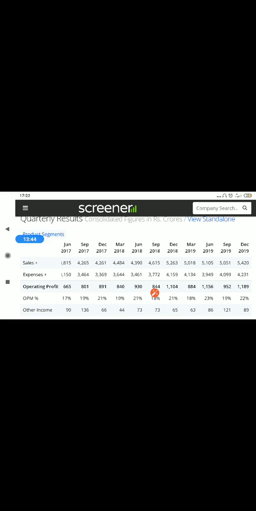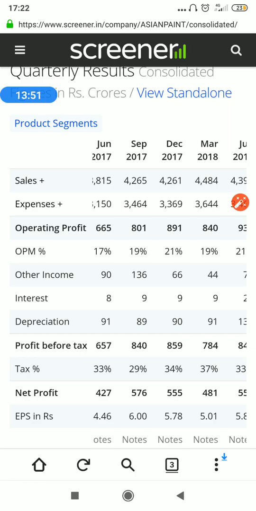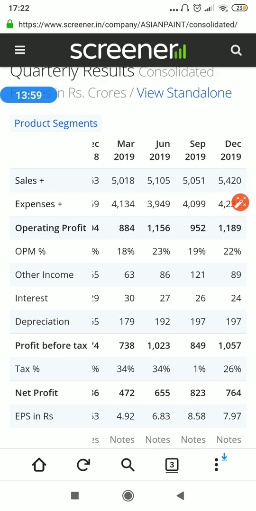So now you have to go into the detail every quarter. Let's say you have bought the shares of the company, and during one quarter you see that something wrong is happening. You will be able to know from the numbers that the profit or the sales is decreasing and there is an increase in expense. Then you have to see what the expense is for, and based on that you have to decide whether you want to continue to hold the shares of the company or you want to sell it off and buy something else. Okay, so this is how you have to do the analysis based on the past data.